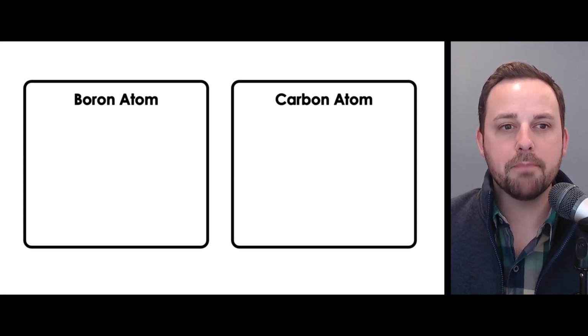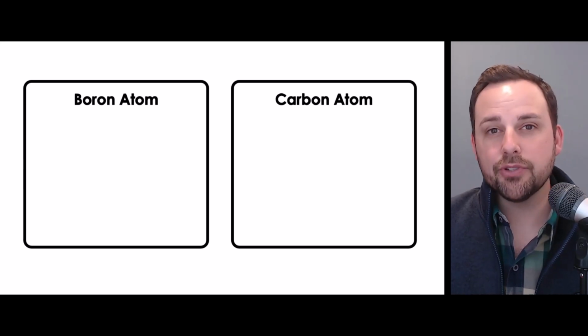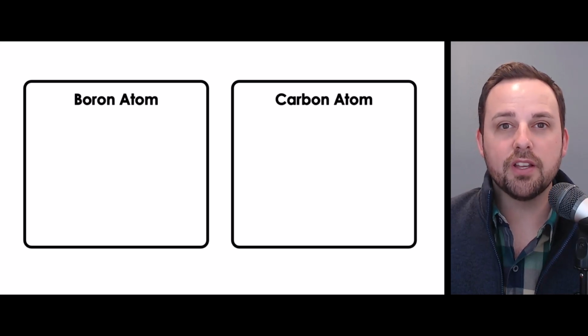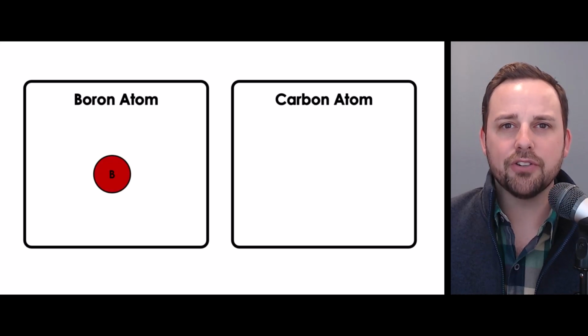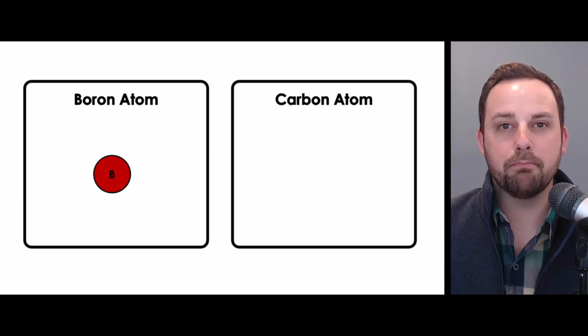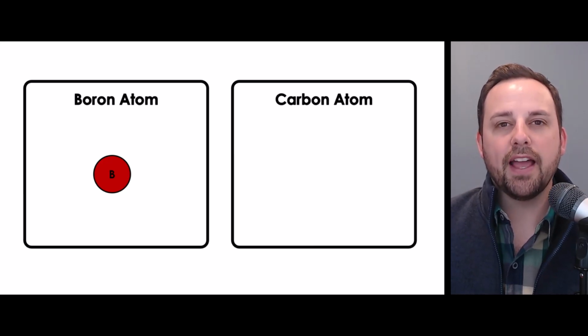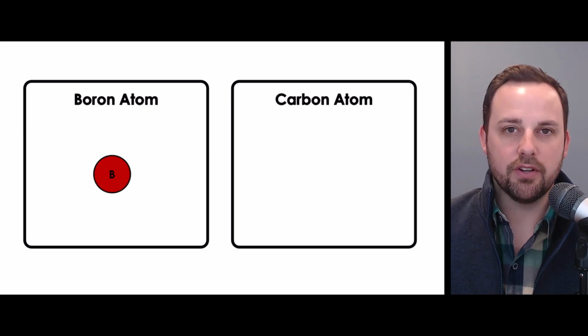Okay, here's how we'll draw a boron atom. There's lots of ways of drawing atoms. Our main interest right now is in correctly arranging the electrons in the electron shells. So rather than drawing the entire nucleus of a boron atom, we're just going to draw a red circle with the letter B. B is the element symbol for boron, so we know that this is the nucleus of a boron atom. The element boron has atomic number 5, which means there's 5 protons in the nucleus. And if the atom is neutral, then it will have 5 electrons configured in those shells.